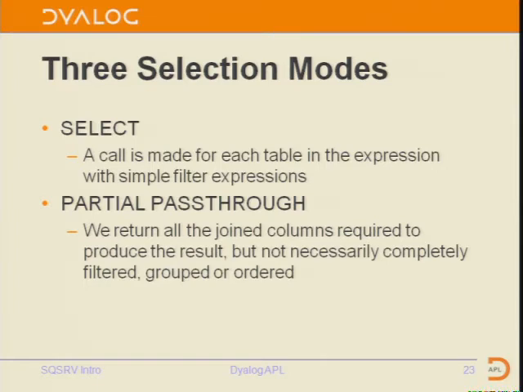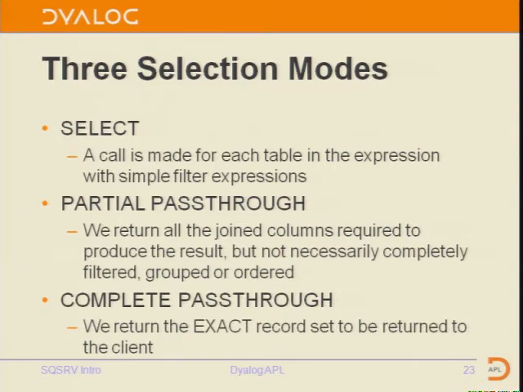You can use partial pass-through, where you say, well, you're going to join the data and you're going to return at least all of the records that are required in the result, but possibly more. You haven't done absolutely all of the filtering, because if it's a complicated SQL statement, that might be hard to do. You can look at the statement and say, well, I'm going to need to join this data, but it's a bit too hard to do all of the filtering. Then you can say to the open access framework that it needs to complete the filtering, it needs to do group bys, order bys, because that's all too much work to do.